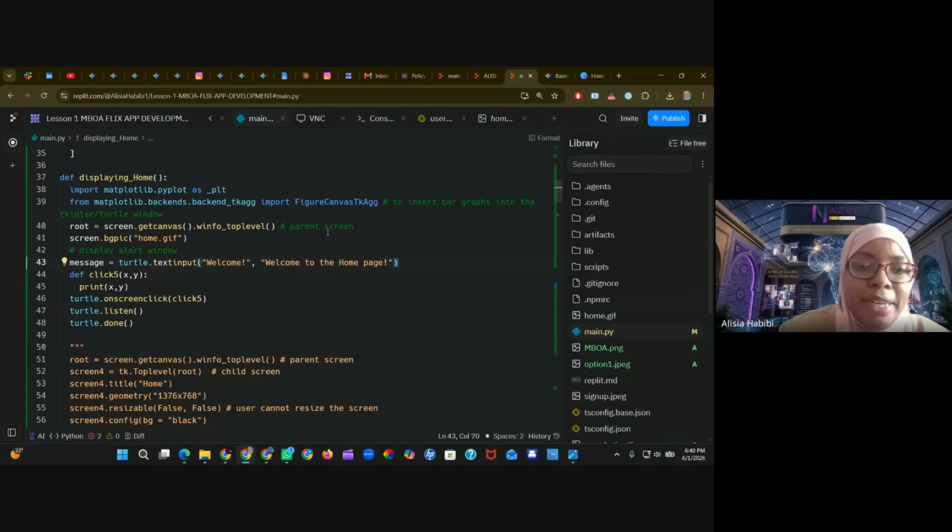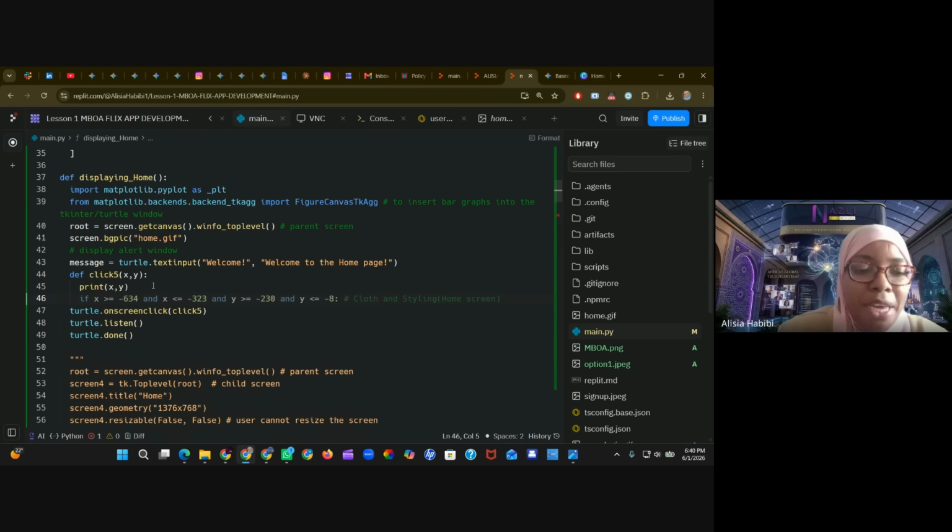If you remember, we did that, and it'll be like, welcome to the home page, and then everything else becomes clickable. So that's what we're doing right now, okay? So then, of course, we need to go get the coordinates and start putting up. This is where our main thing starts. This is where the data science insertion begins, okay? That's where we monitor the clicks and all that stuff.